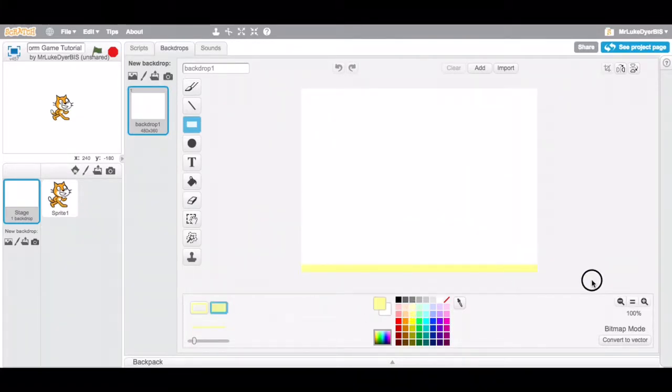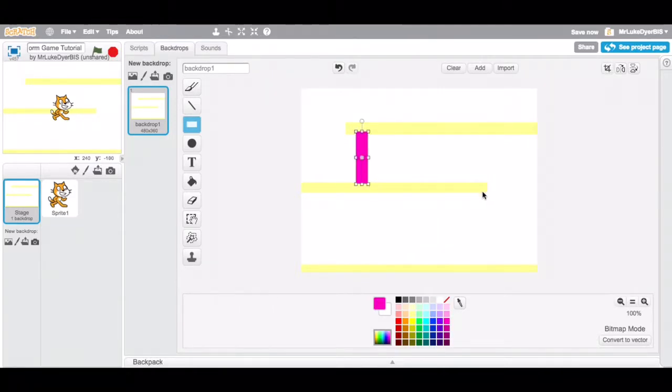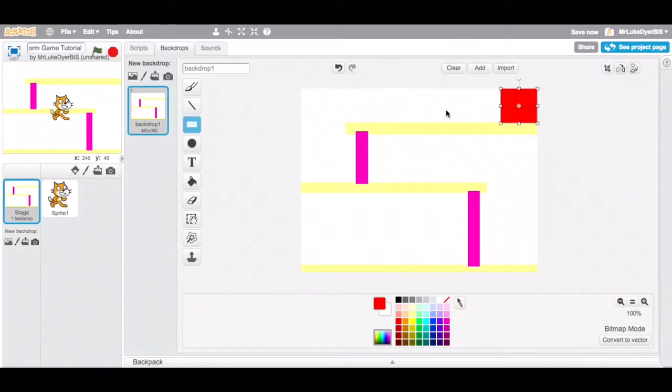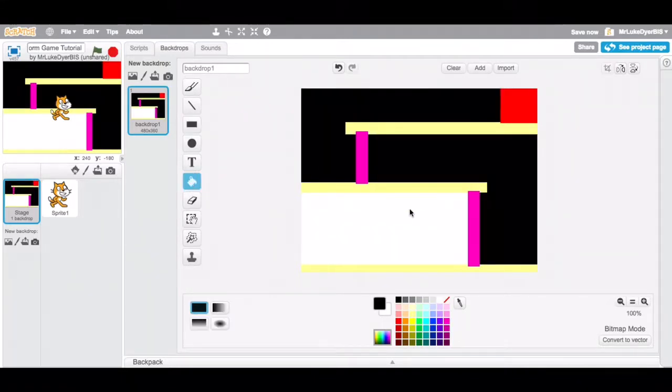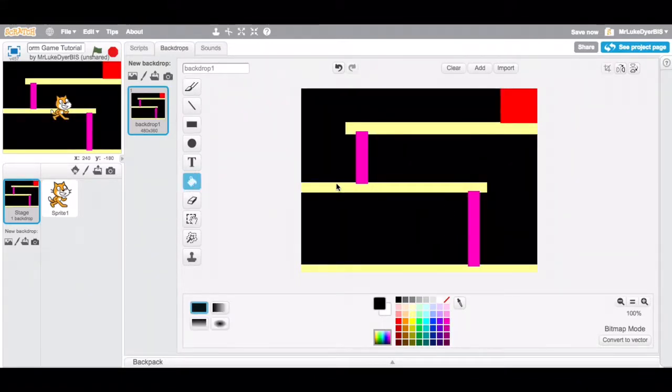platform. Now in the level you create, you need to really take care of the color choices you make, because they are going to be the conditions of the code you write later on. So I've got one color, which is the platform the sprite will walk along. I've got another color here, which is going to be, I guess, ladder is the best description for it. And then I've got another color at the end, which is the place I'm trying to get to. And just to make it look right, I have used the paint bucket and colored in the background.